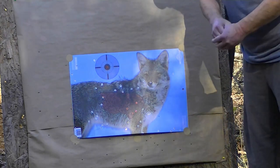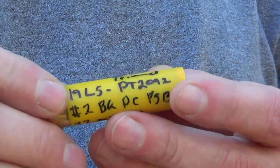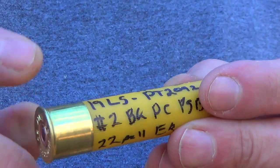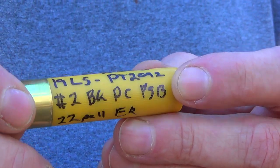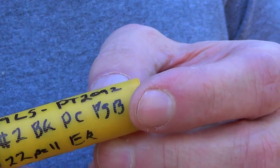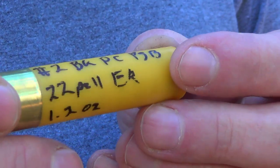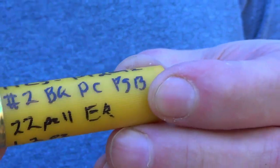I think we got some number 2 or number 3 buck to wrap it up with. The 20 gauge coyote — the biggest pellet I could get in using the same data, in the 3 inch, was a 27 caliber powder coated number 2 buck. That was the biggest one I could fit in this extended range load. 19 grains of Longshot, same brand new Fiocchi 3 inch hull. Obturator 20 gas seal under the trimmed PT-2092, and 22 pellets of 27 caliber number 2 buck — a 1.2 ounce load, covered in precision spherical buffer.